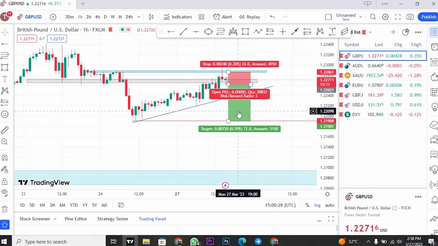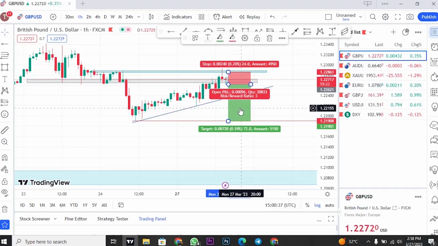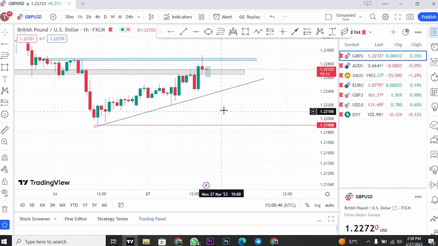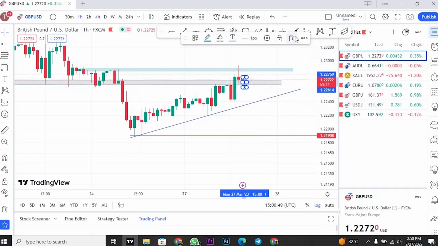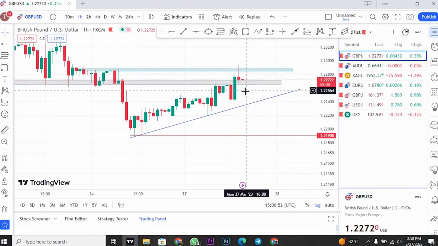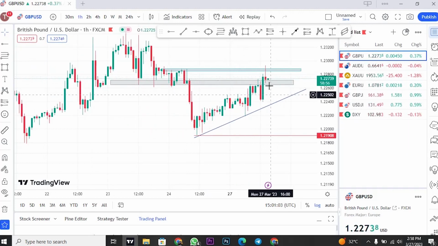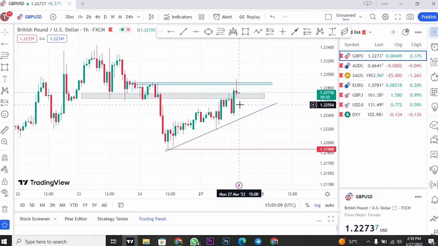So everyone, you can go in and take this setup on GBPUSD. I don't know whether to make this live trading or not. I'm just going to be posting it. You can see currently we have the 1 hour candle forming. I just want the 1 hour candle to close below this 50% retracement level. Then snap, I'll be entering the market right at this point. But if price doesn't close below, I'm just going to leave the market to do its thing.